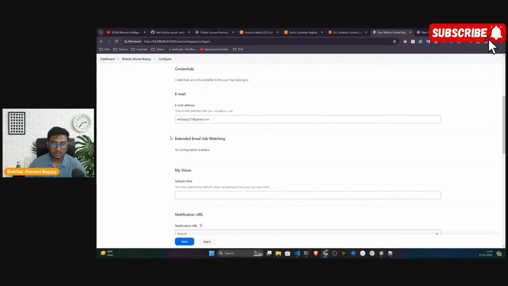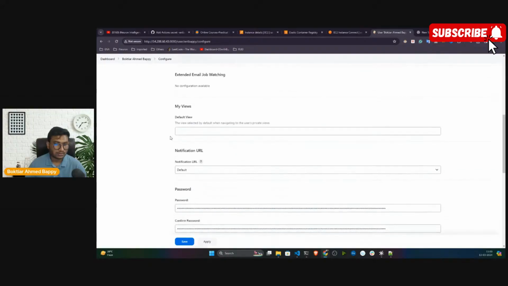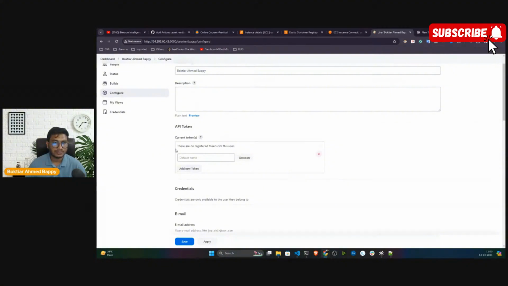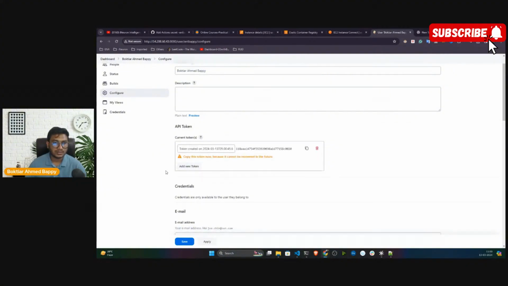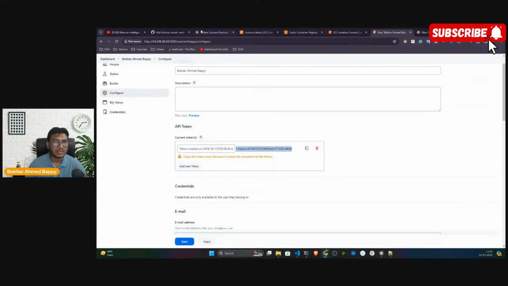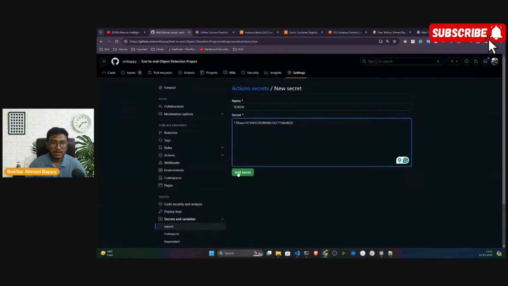Just click on add new token, then generate. Now you have to copy this token and paste it here. This is the token. Let me verify it again. Yeah. Now I will create it.